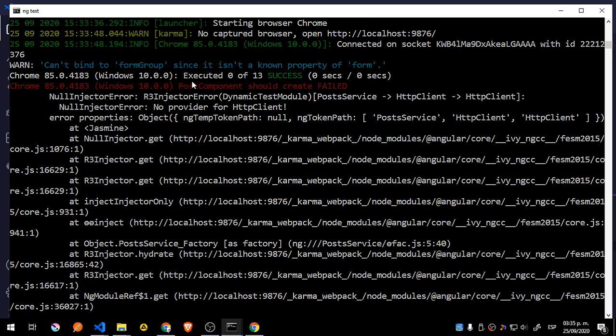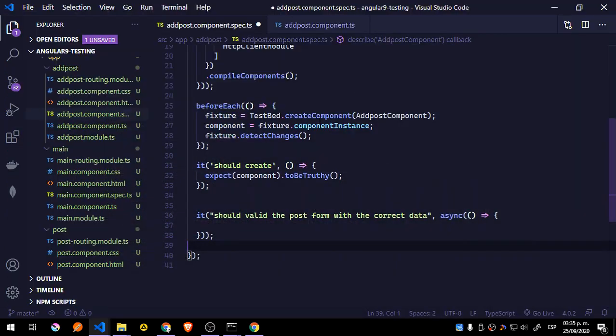Undefined. Combine to form groups is a non-property, that should be fine. No provider for HttpClient on post component, you gotta be kidding me.